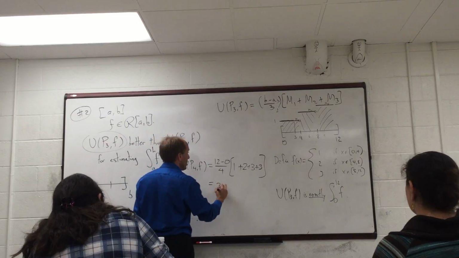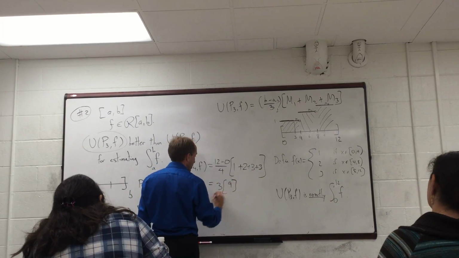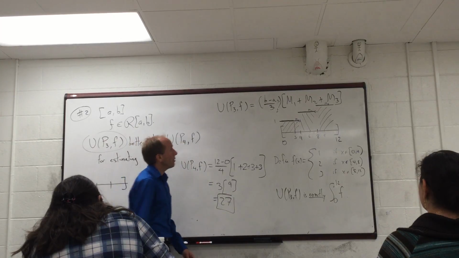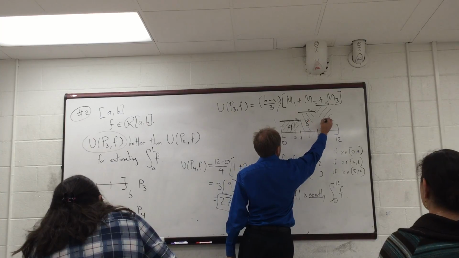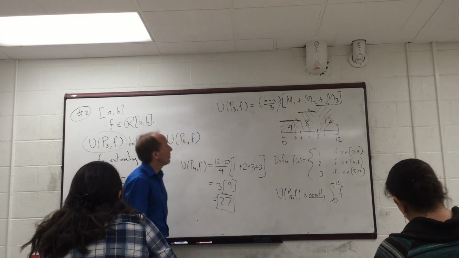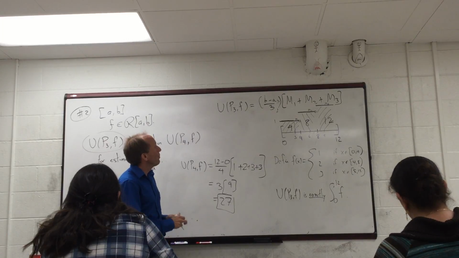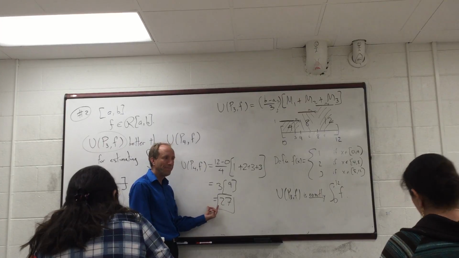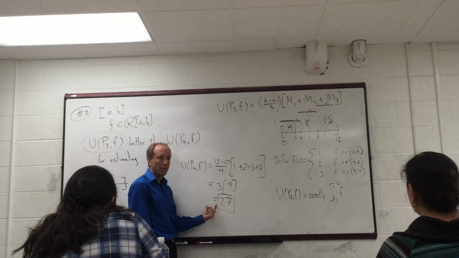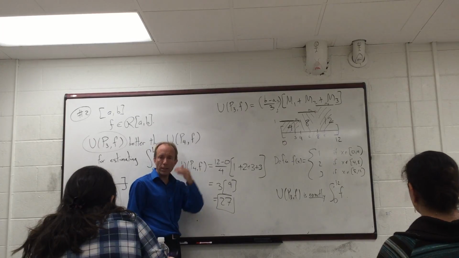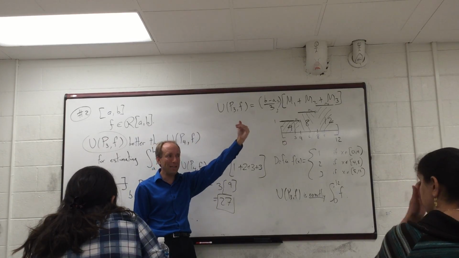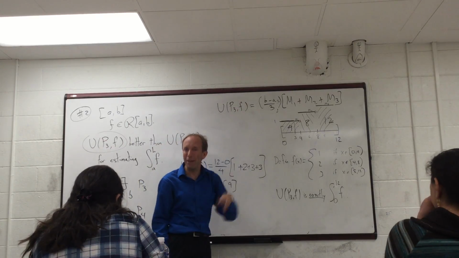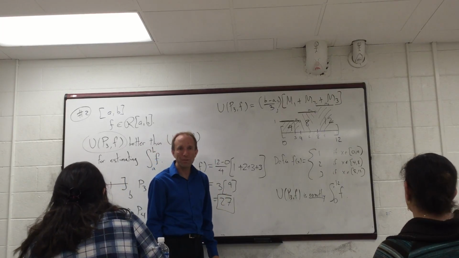So you would end up getting 3 times 9 here, which would be an area of 27. But what is the area supposed to be? It's supposed to be 4 plus 8 plus 12. Those 3 rectangles have areas 4, 8, and 12, which adds up to 24. This upper sum is too big. You guys following this, how this works? The trick is to create a step function with 3 steps. 3 steps is perfect for making the UP3 of f give us the right value for the integral.